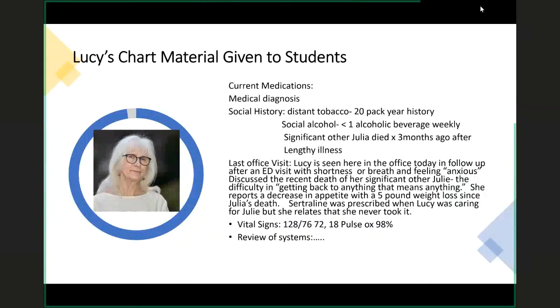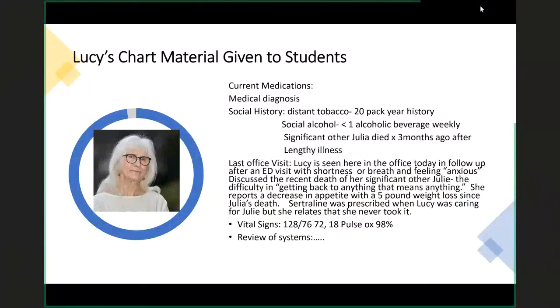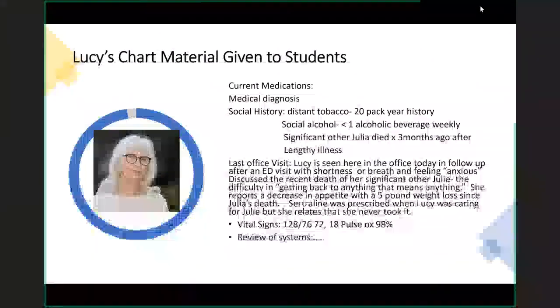She's been in the emergency room a couple of times with shortness of breath and feeling anxious, talking a lot about the death of her significant other, Julia, and it's hard to get back to anything that's meaningful. She's reporting a weight loss. She was started on sertraline. Anyone who's in the psychiatric arena at all knows it looks like she's getting more depressed. She's grieving and she's depressed. So now she's being seen in follow-up.